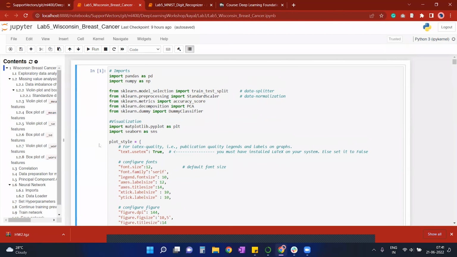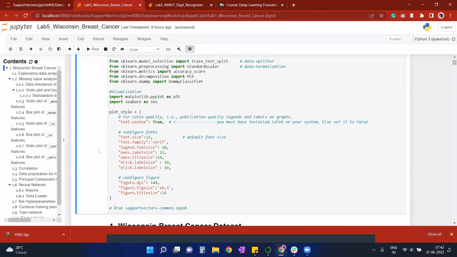So the goal of this data set, the classification task, is to find, so there are a lot of variables in this data set, right? There are many variables that help you predict if the cancer is malignant or benign. So that is the goal of this data set.